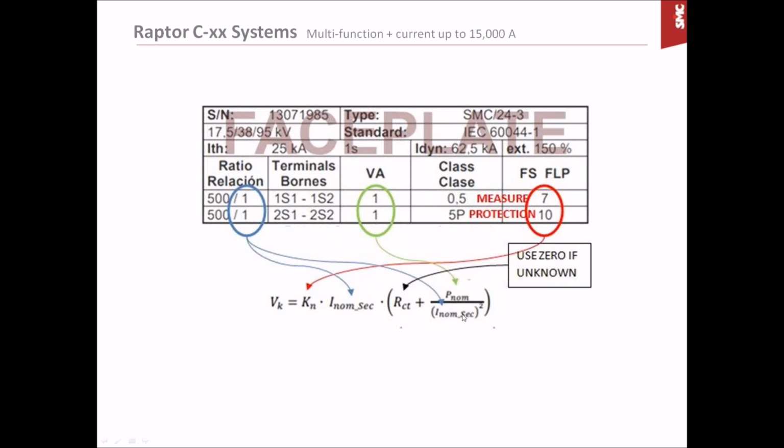The volt ampere value here is 1, divided by the square of the secondary nominal current, which is 1. So I get 1 divided by 1, which is 1. Plus the resistance, which is 1.17, which gives me 2.17.